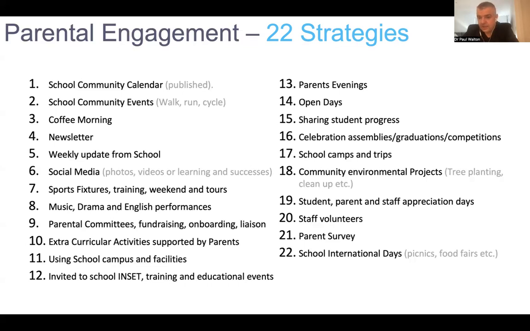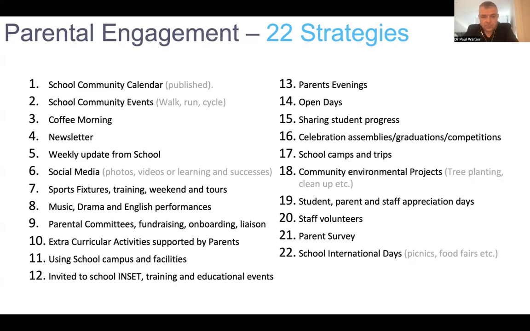If there's any weekend events, it's a wonderful way to bring the families together, an exciting way to really build support behind students for weekends. And also tours, if you're in a school where you can invite parents along to the tours, then that would be a great way to engage parents as well.